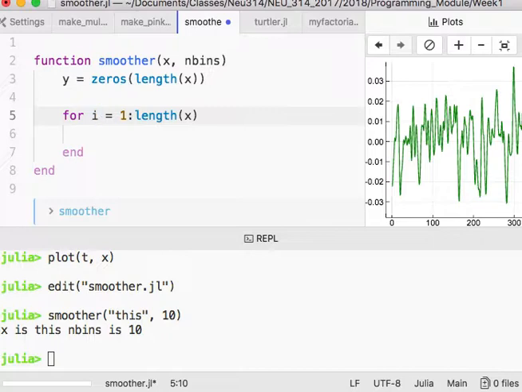And now let's say that we called smoother on x, looking one in the past to one in the future. So what would go in here? So the corresponding lines.